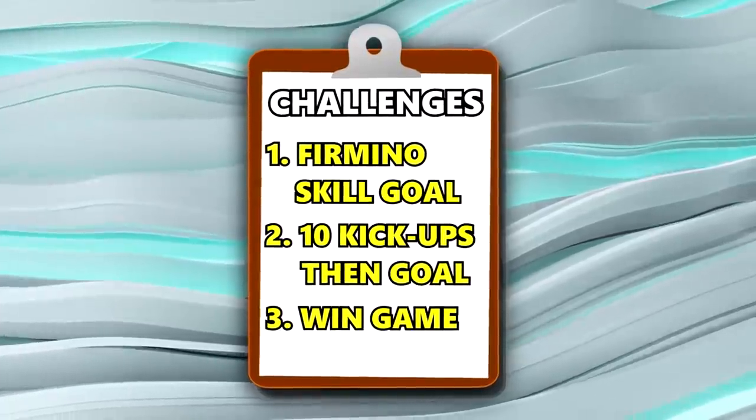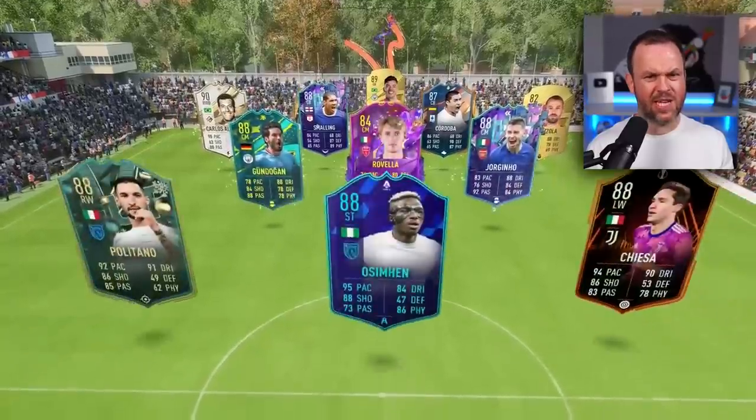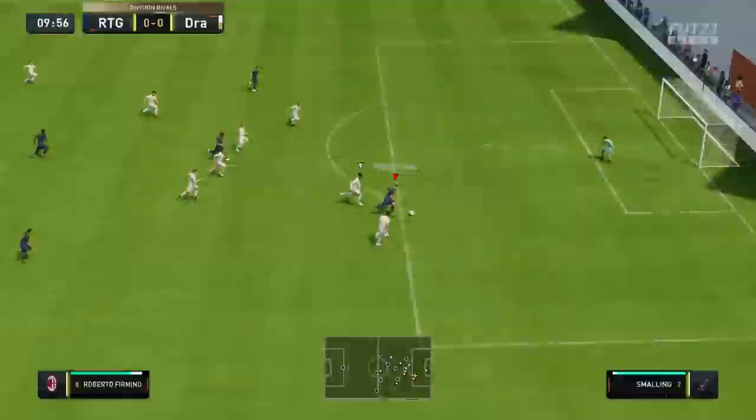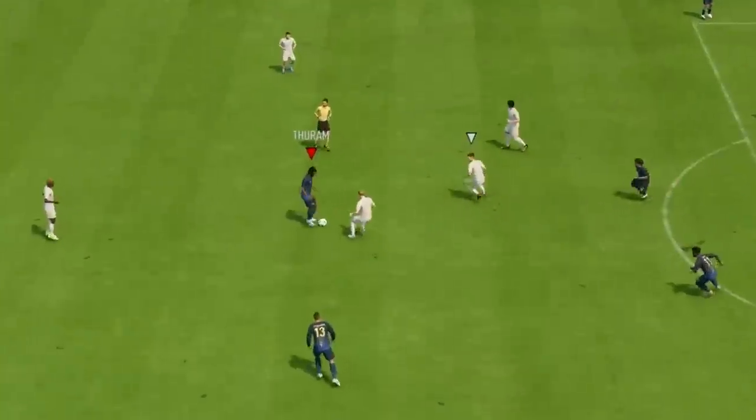It's game time. I've got the three challenges to try and complete. Everyone I fail is a discard. Jeez, look at that team. I think the skill goal is going to be the hardest, isn't it? How am I going to do the kick-ups? I barely even know how to do kick-ups. Send them all to the shops. Ref! That was my skill goal.